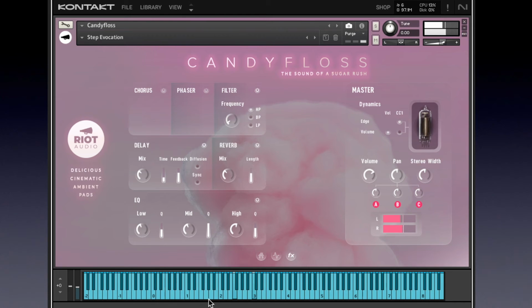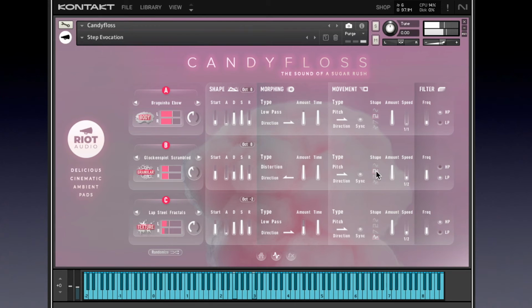Obviously controlled by the square wave here. And then there's a little random square wave here. The amount is turned way up, and the speed is synced, right?